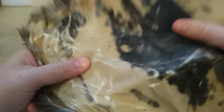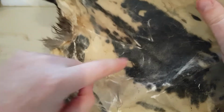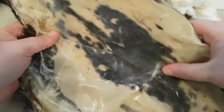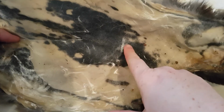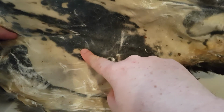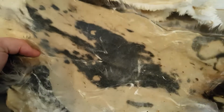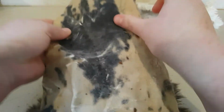See, that was the crease that I just bent. That means it's ready to go. Now this black on the white, that just means that this rabbit was shedding. It doesn't have anything to do with anything. And when you're fleshing it, this will look kind of blackish as well, and this area will be more bluish pink. But don't worry about this. You did nothing wrong. This rabbit just wasn't in prime coat. Nothing you can do about that if these are meat rabbits.